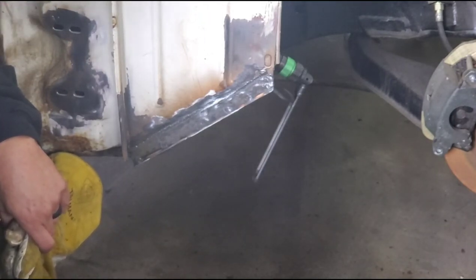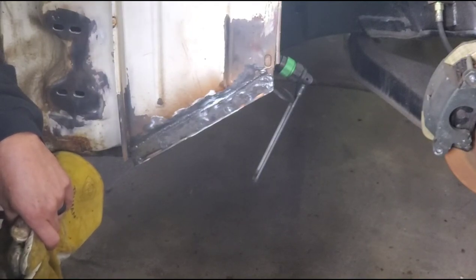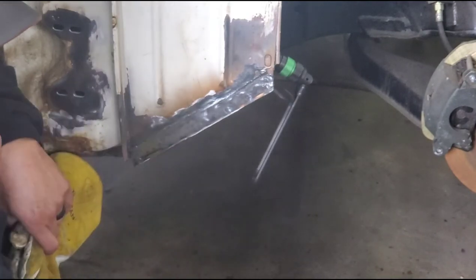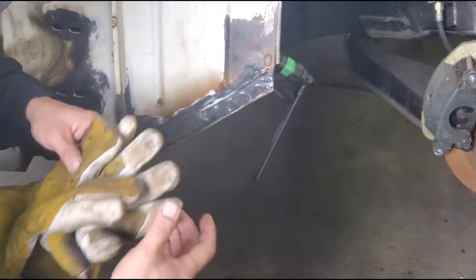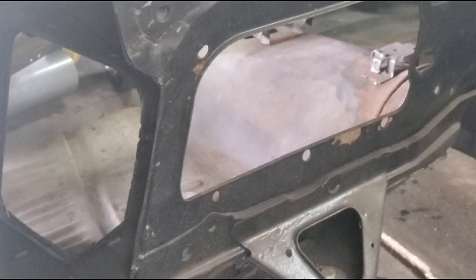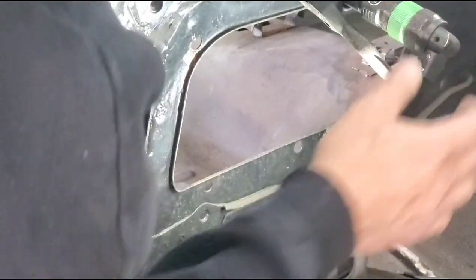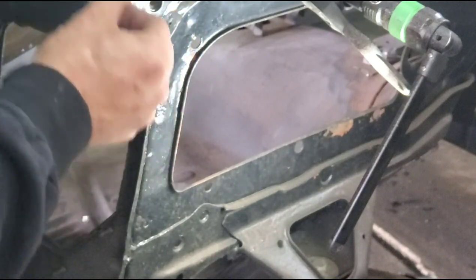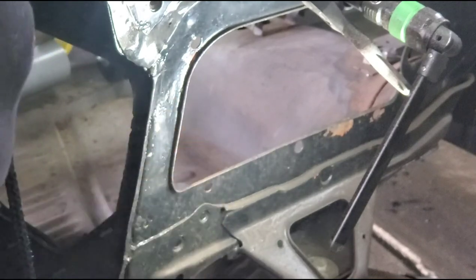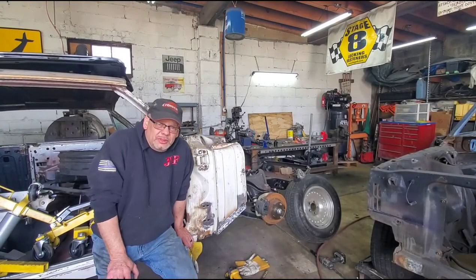There's a lot to do, so my next fun process is stripping paint off this thing and seeing what else is wrong. The other shop had the firewall, frame, and the other side done as far as paint — but this is really fun: if I just take my hands to the firewall, the paint just flakes right off. So I'm going to go ahead and redo everything — at least get it in primer, and then whatever paint they put on is up to them. Who knows, maybe they'll let me paint it.